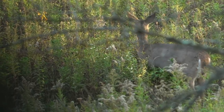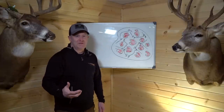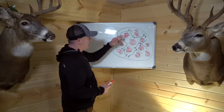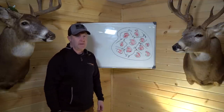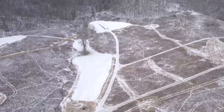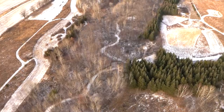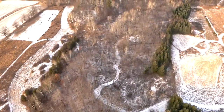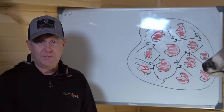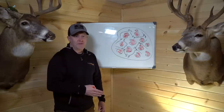Going back to Bob's property with 30 acres of switchgrass - run the outside diameter and you get that linear edge. That's the amount of edge he has. Now take 30 acres with all those pockets totaling maybe 40-60 additional pockets in there, and imagine the amount of interior edge - many times the exterior edge. I talk about this in another video: your overall interior edge of habitat change, diversity change, age of timber, elevation change, wetlands should be at least five to ten times more than the exterior edge.